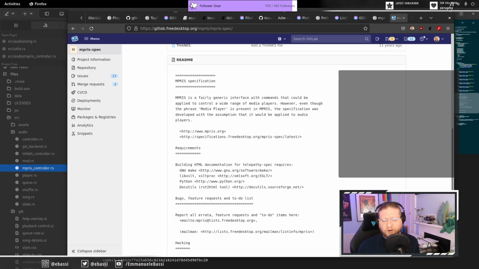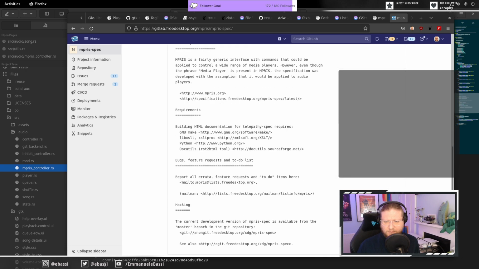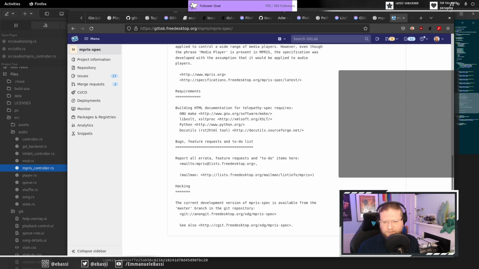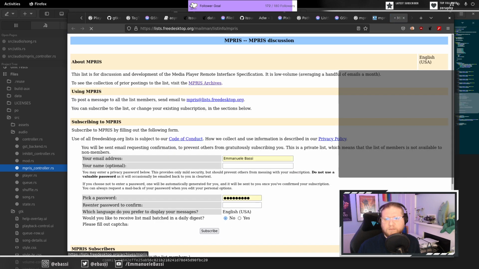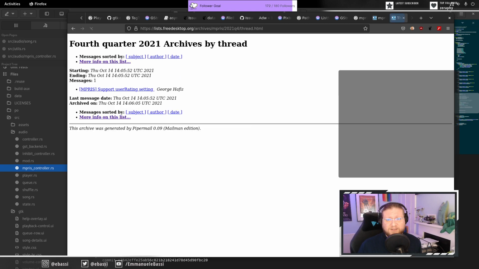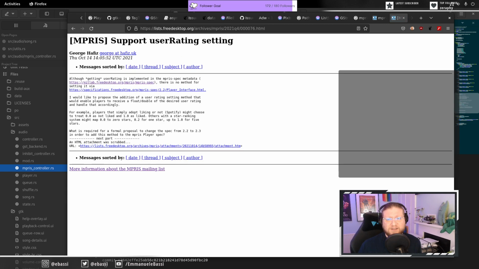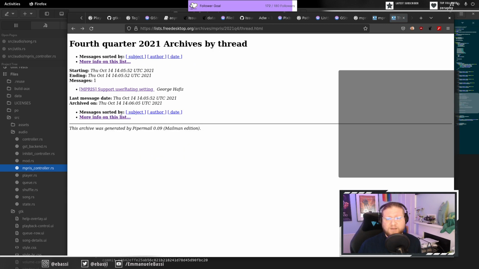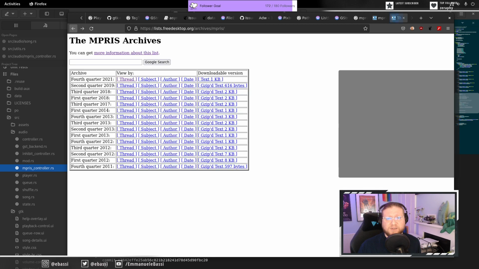They even have their own little build system. There are still people kind of interested, probably. Support user rating setting. But the last email on this list was October 14, 2021, and it has no replies.